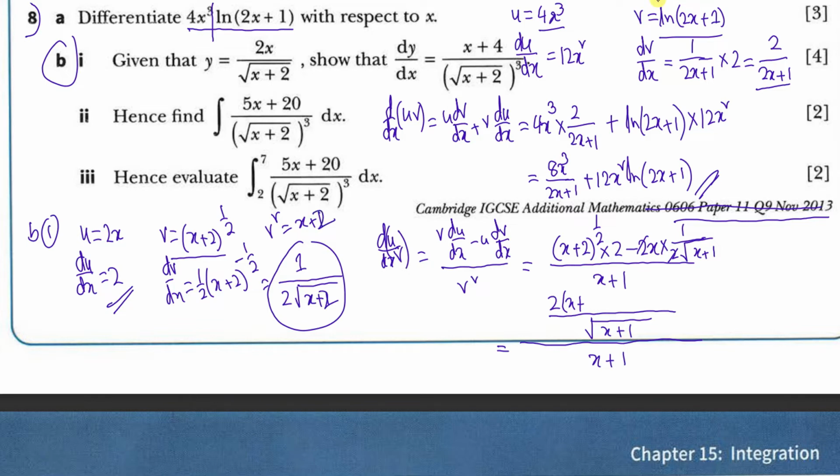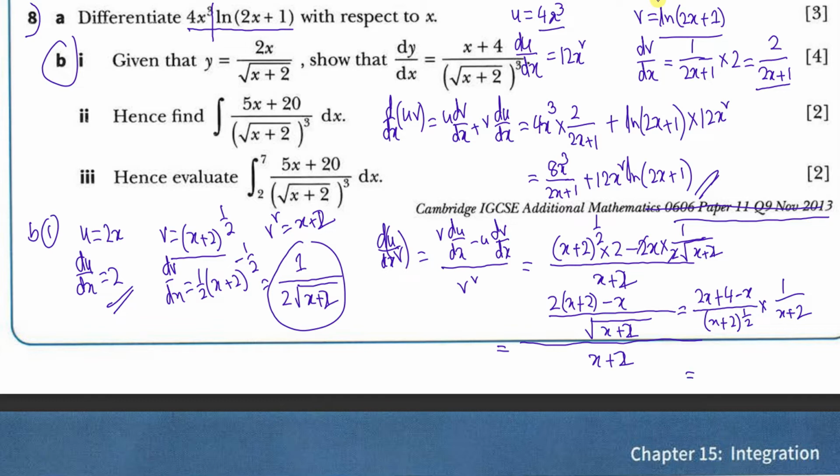So inside, definitely this is x plus 2, this is as well x plus 2. So inside you can write 2 into x plus 2, 2 into x plus 2, then on the top it is minus x. So finally we got from here twice x plus 4 minus x divided by x plus 2 to the power half, into 1 by x plus 2 again.